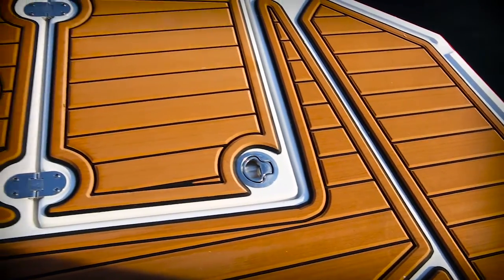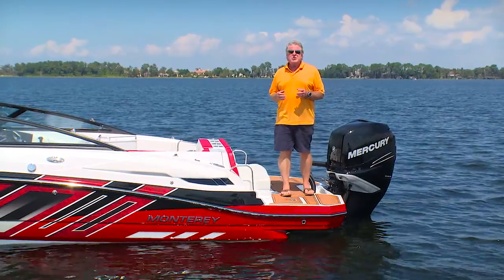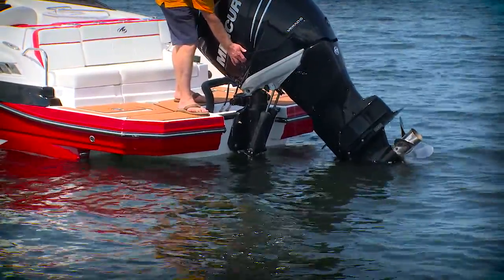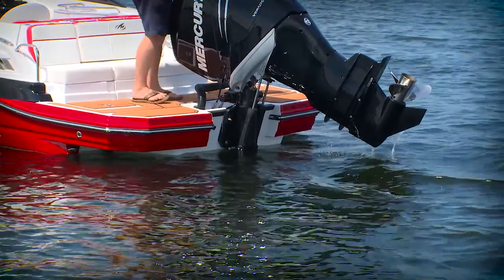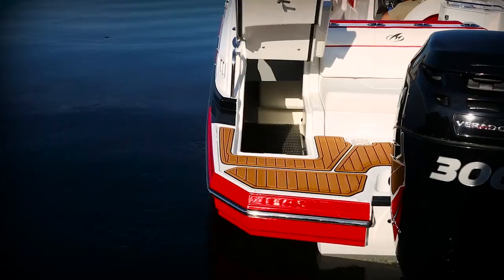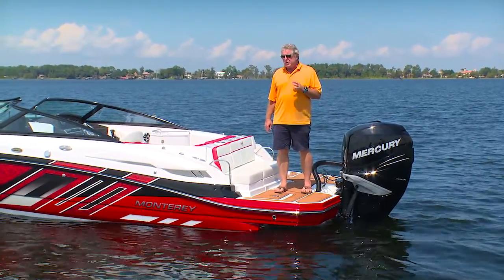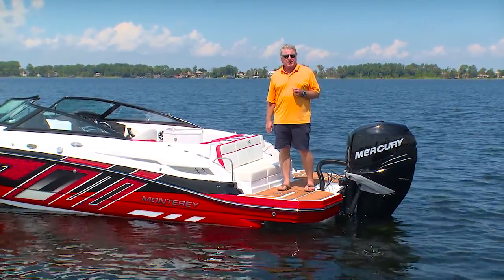Like the M65, the M45 boasts an extra-large swim platform, which gives you easy access from port to starboard. It's also designed to allow you to lift your motor entirely out of the water for long-term storage, and that goes even for the engine bracket. You've got a great rumble seat here to watch your kids swimming when you're at anchor, and underneath, you've got a ski locker big enough to hold all your boards and skis. With all this power on board and great water sports features, about the only thing I could think to add would be the optional wakeboard tower.